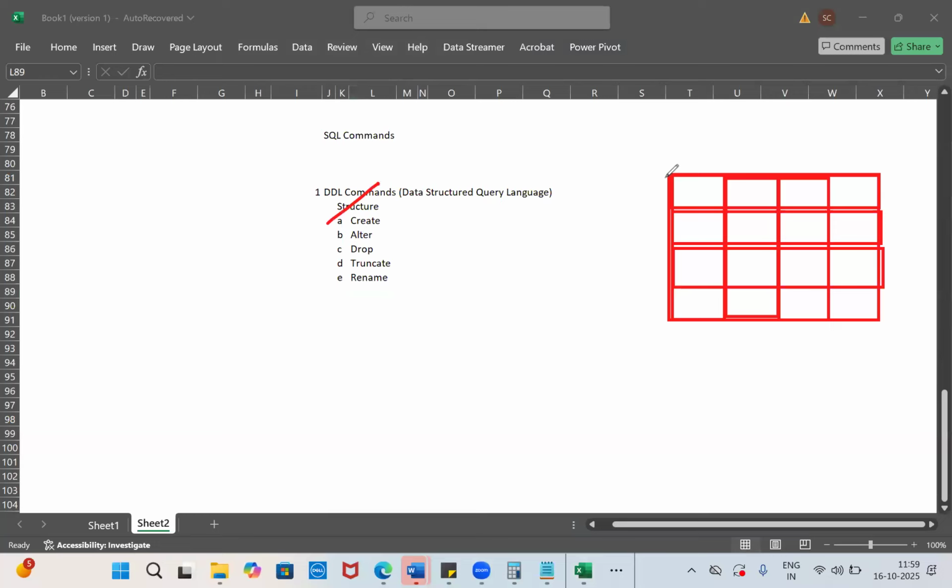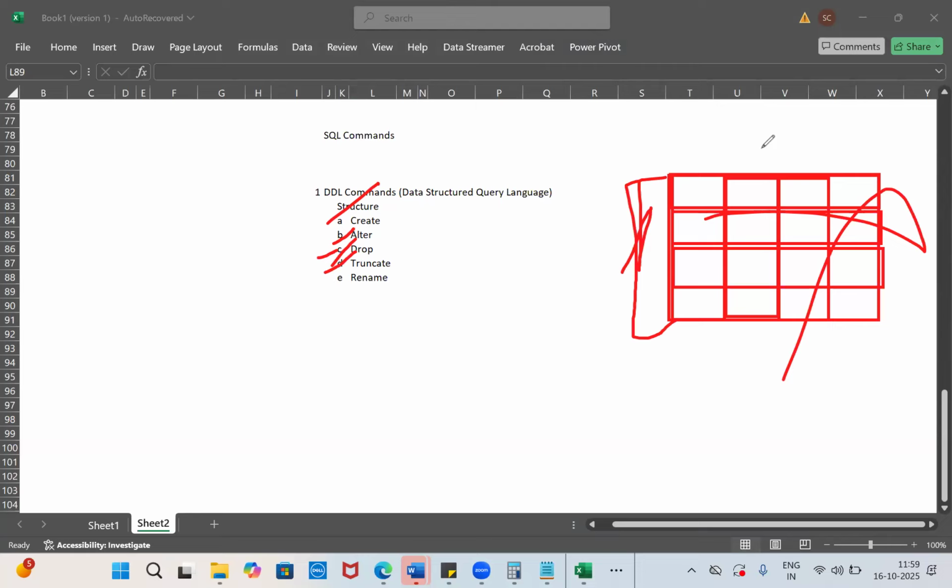Alter means adding one more column or deleting an existing column. What are drop and truncate? Drop and truncate can remove the entire table, including the structure. There is some difference, which in depth we are going to learn when our classes get started.